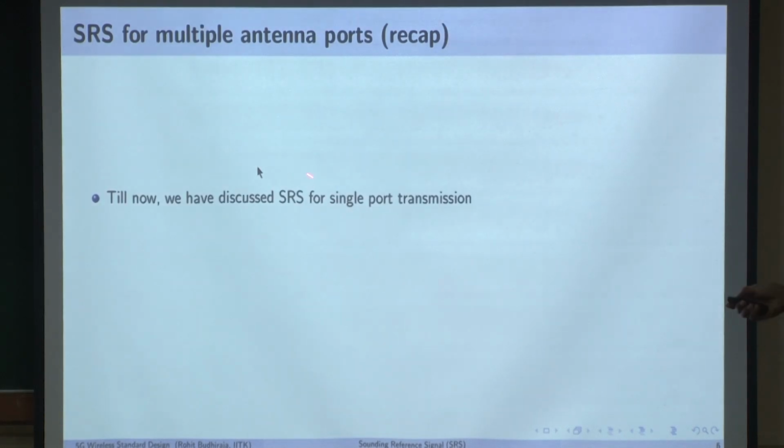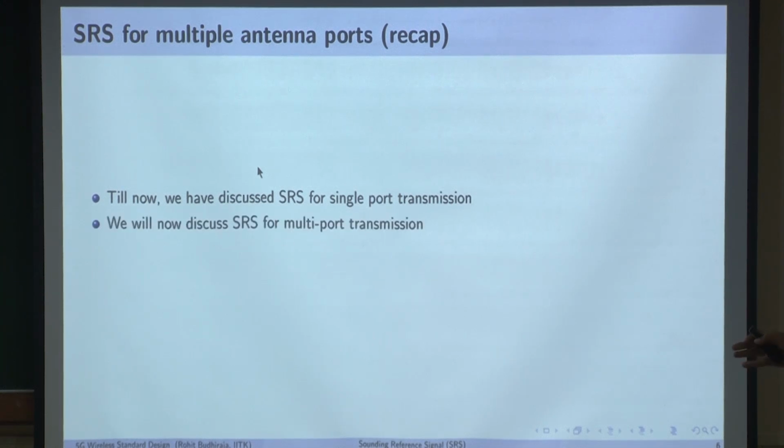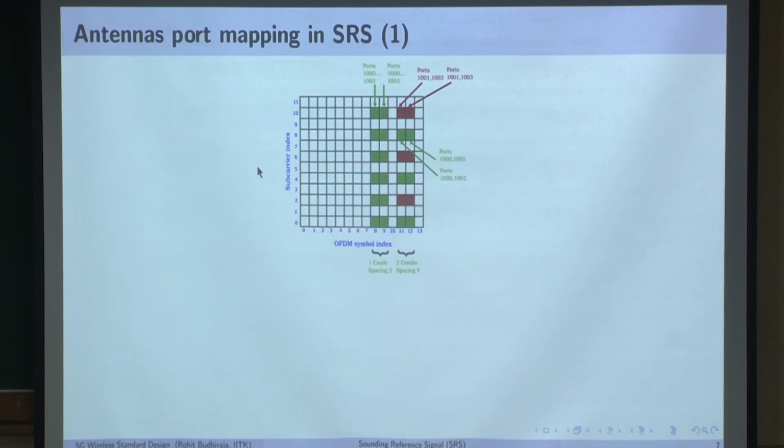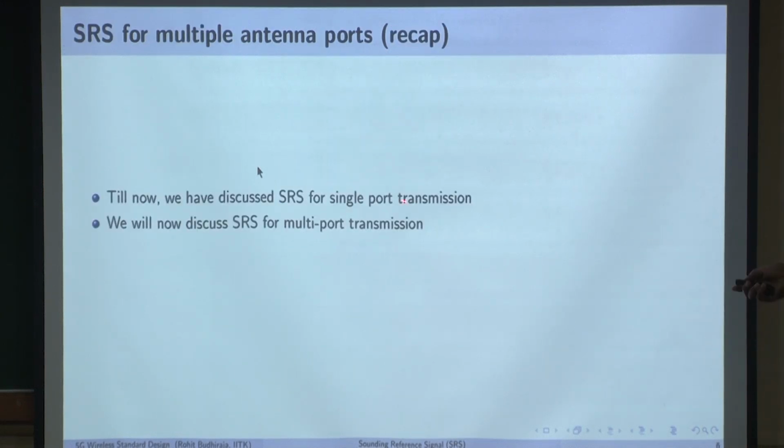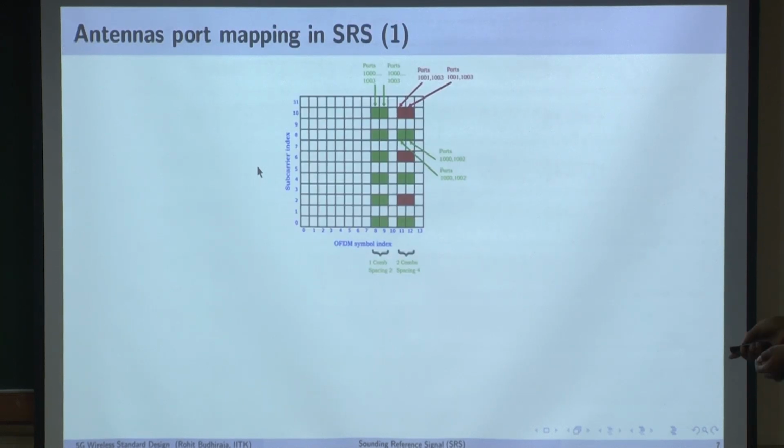So till now we have discussed SRS for a single port transmission. We will now discuss SRS for multi-port transmission, and that will bring us to a closure. I will discuss only a little bit today, and then we will continue discussing this in the next class. What are we doing here? This we have finished. We are going to discuss SRS for multi-port transmission and how the ports are defined.